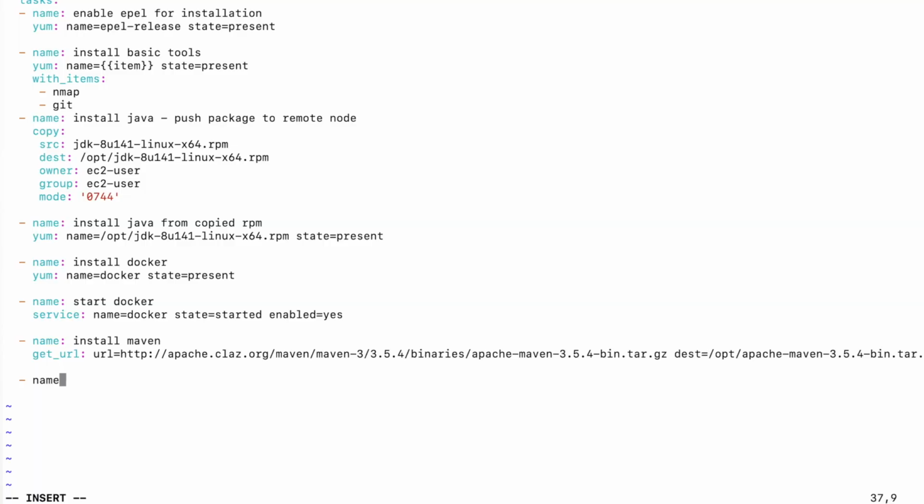That's it. So I need to now untar this file, I need to extract this. Untar the Maven package. For that, I'm going to use a shell command. I'm going to change directory into /opt, because I downloaded to /opt, and then I want to create a new directory. Then I want to use the tar command. I'm going to use zxf, and then I'm going to use the file.